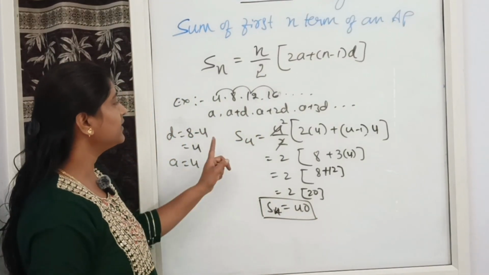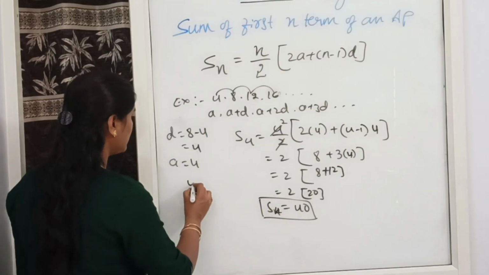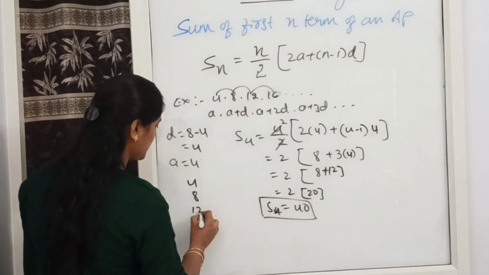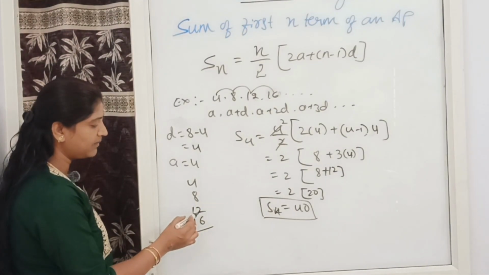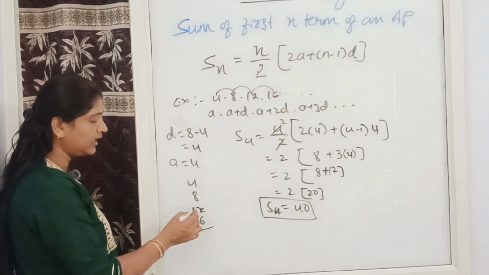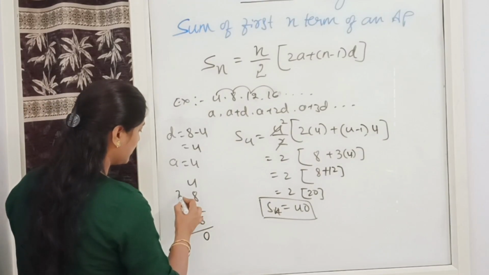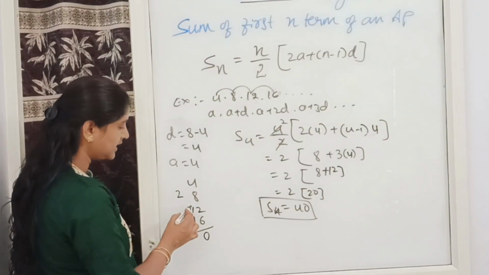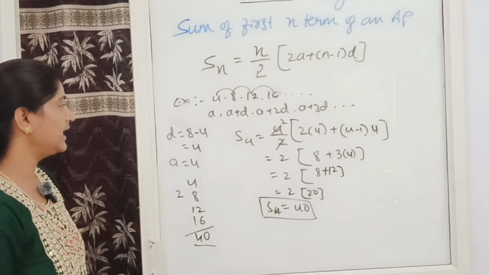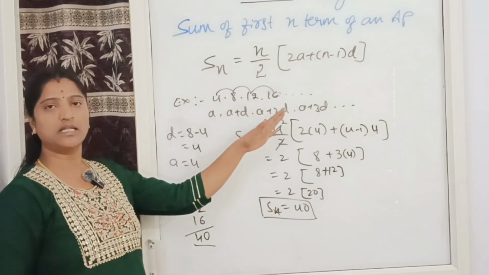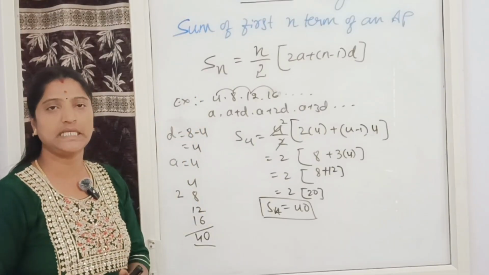By applying the formula we can find it out. Let us check it once again. 4 plus 8 plus 12 plus 16. 4 plus 8 is 12, 12 plus 2 is 14, 14 plus 6 is 20, 2 is the carry, 2 plus 1 is 3, 3 plus 1 is 4. You can see that in an exercise some big numbers also they will ask. So if we understand the formula, we can find that summation easily.